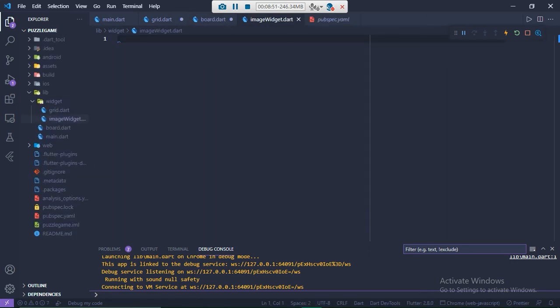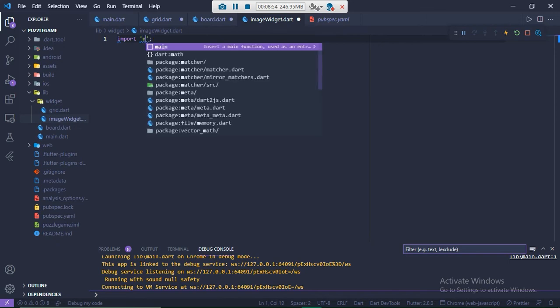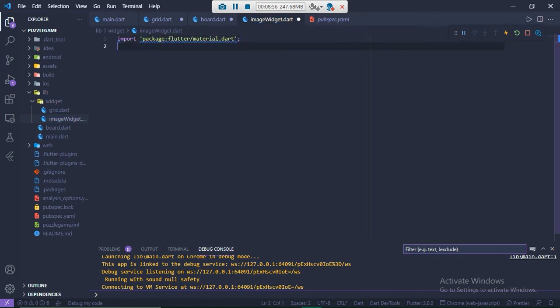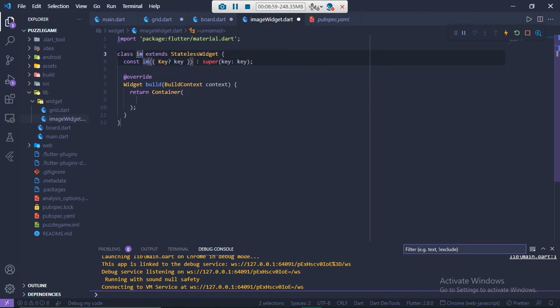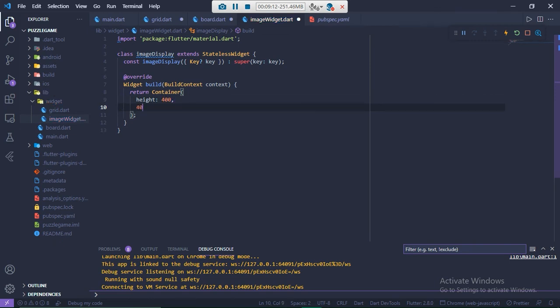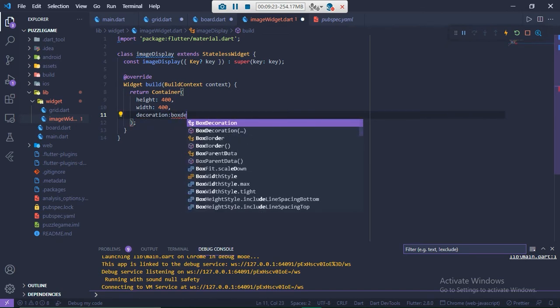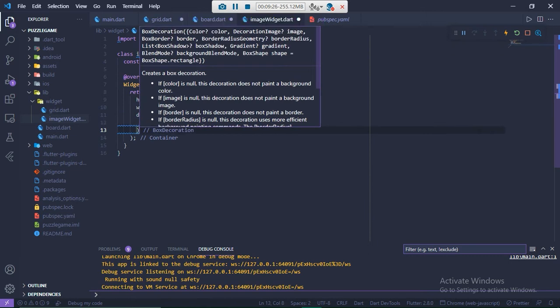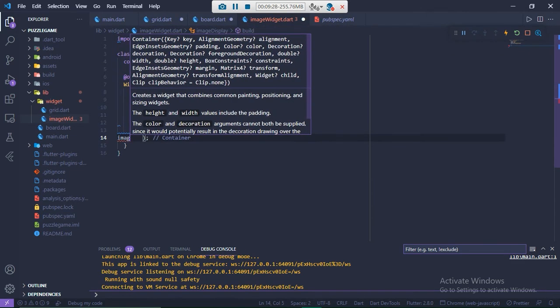So inside image widget let us make a stateless widget, image display, and inside container let us make height of 400 and width of 400, and inside decoration let us say box decoration with image.